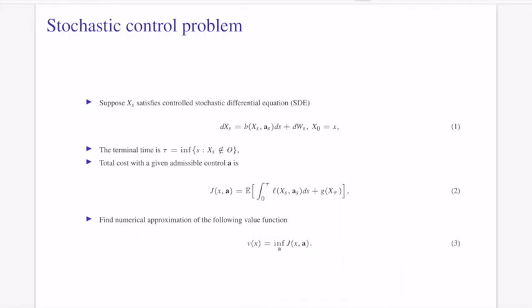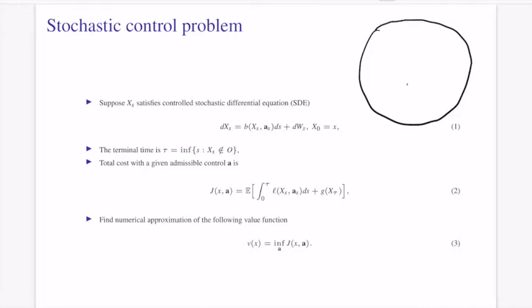All right, in the first part, the problem we're considering is a stochastic control problem. So we have a controlled stochastic differential equation starting from x, the initial state. The stochastic differential equation has drift b, which is controlled by a, and dW_s is the random part, which is Brownian noise, and tau is the terminal time. And we have a total cost along the path. Of course, this depends on which state you are starting with and which control you are going to use to drive your path.